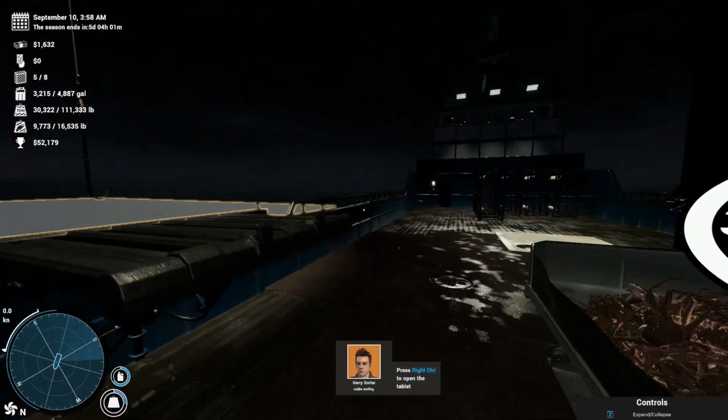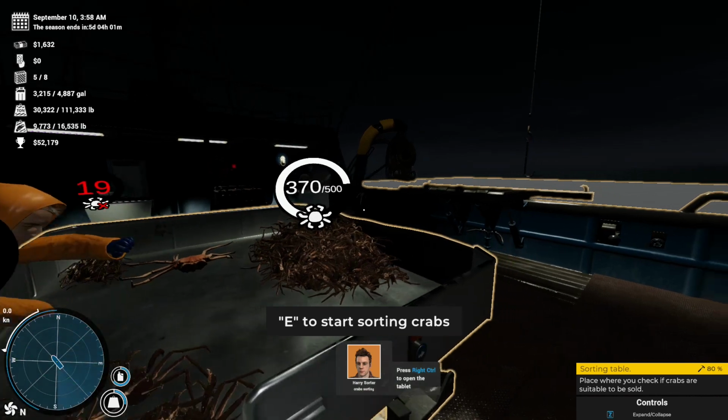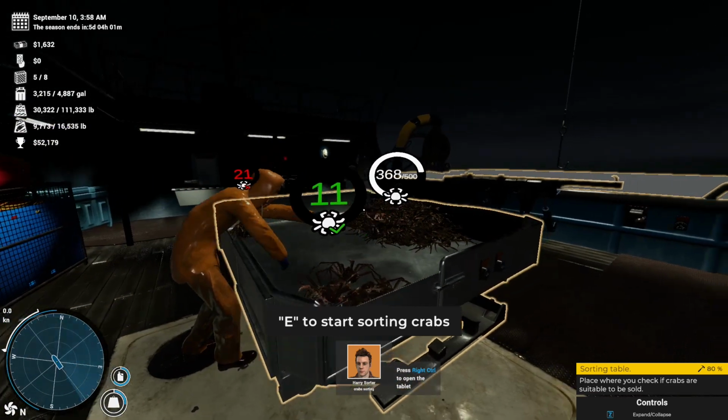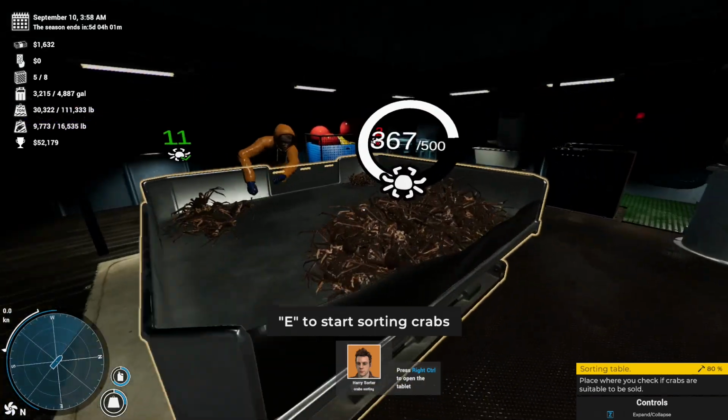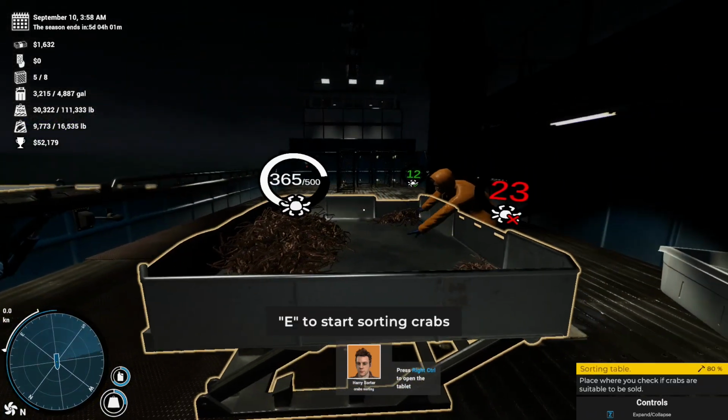Alright boys, so this is our second batch. Numbers are alright. I think we came up like 10 short of 400. So that might be kind of off. So I'll give you the numbers after Harry's done here.